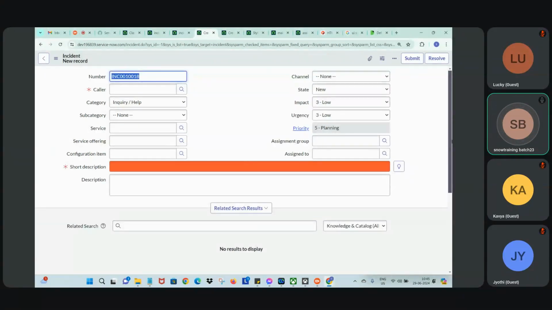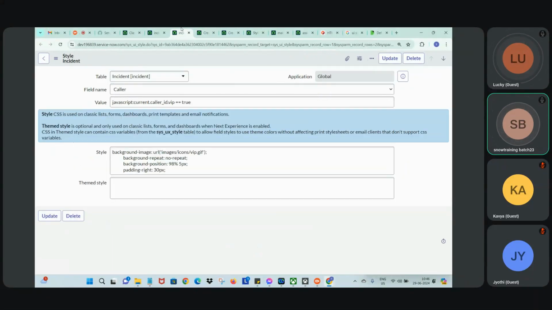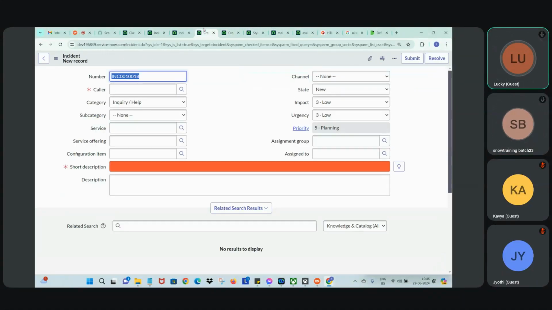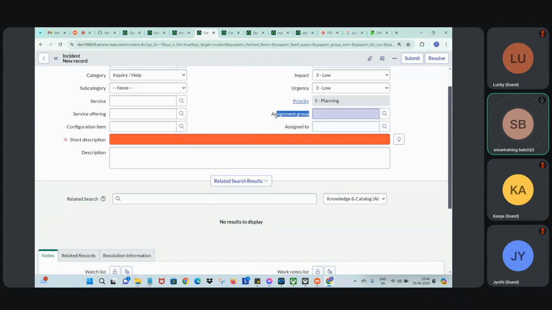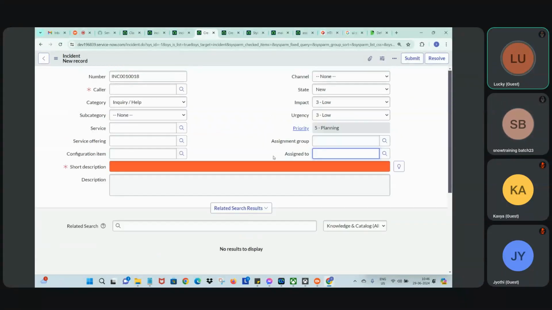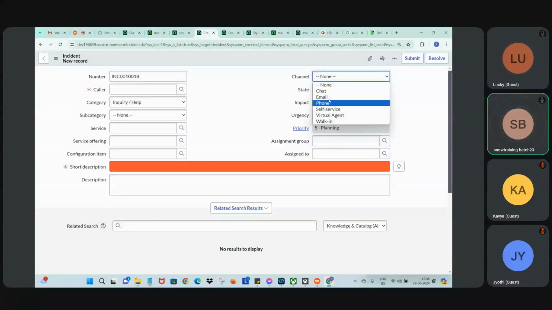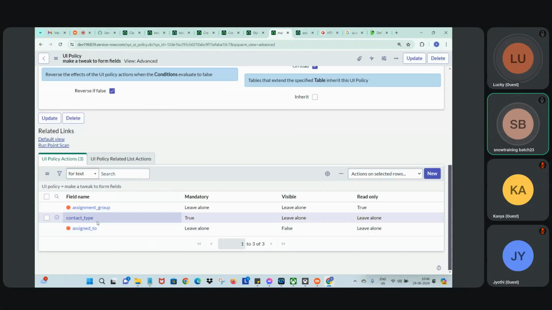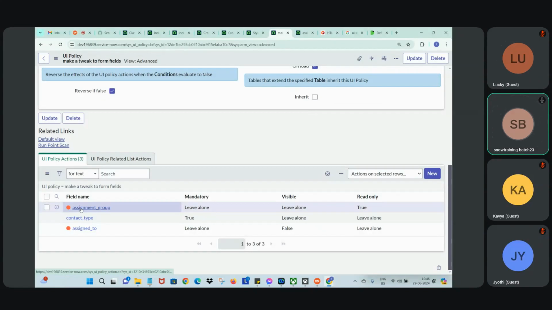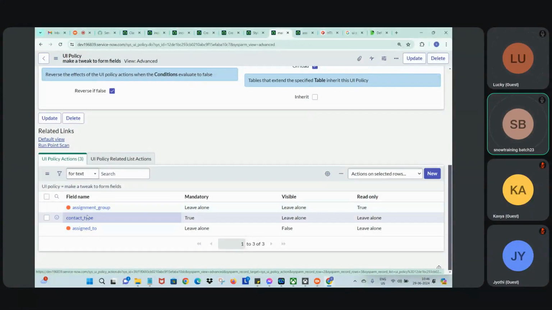Now we see. Okay, so whatever the decoration that you wanted to do on the form level, you can always go to that styles and then you can modify it according to that. That particular circle has to come, but you need to understand there is a catch here. That circle will be coming only for, see here, reference fields. Now see, this assignment group is a reference field. This assigned to is a reference field. For example, this channel is a list type, right? Now, when you go to your UI policy, now you see only this coloring has been applying only to reference fields, not to any other types.